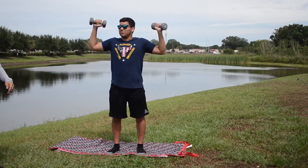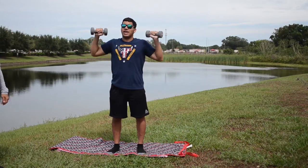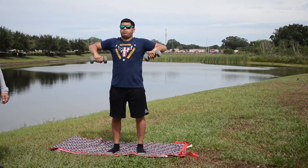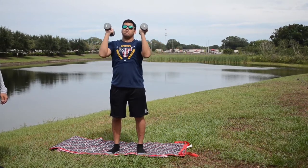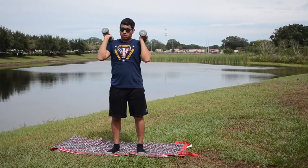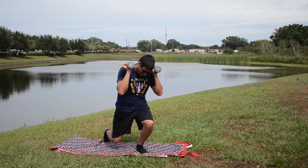Not all the way down. There you go. Right there. Keep those elbows up high. There you go. He loves this exercise. You want to make it a little bit tougher for yourself? Do it on your knees. Take that help from your leg.